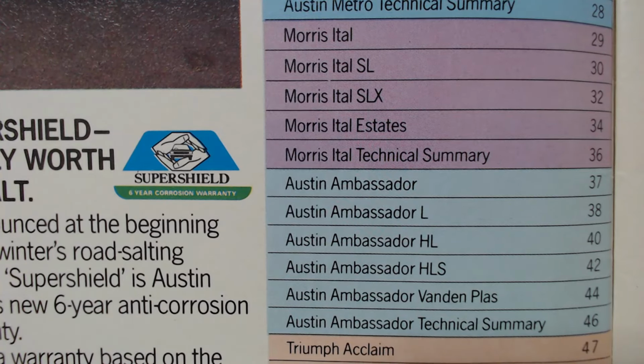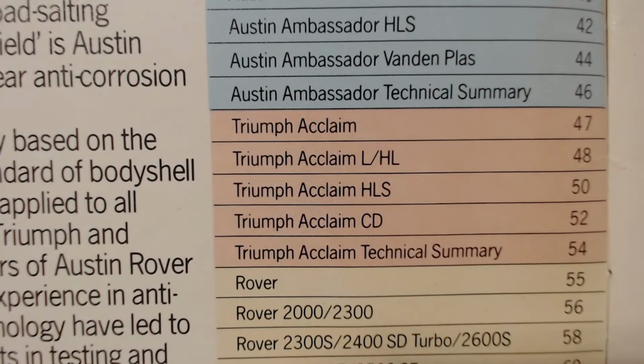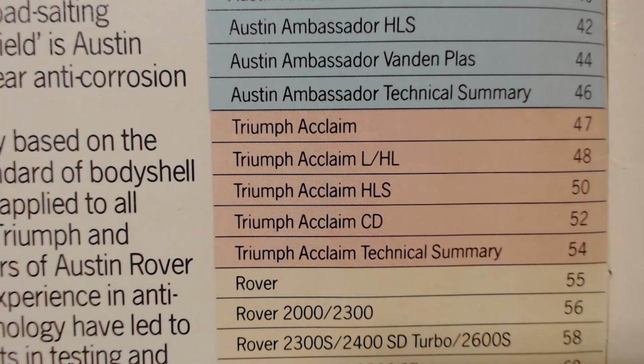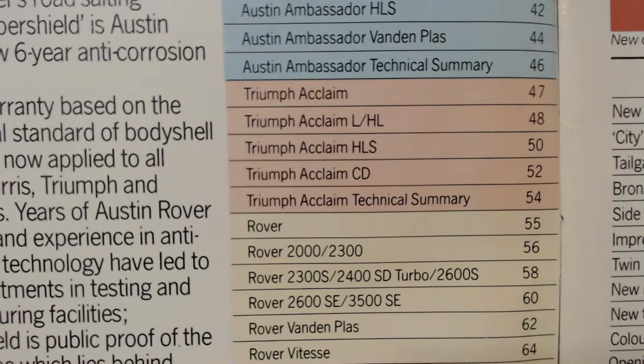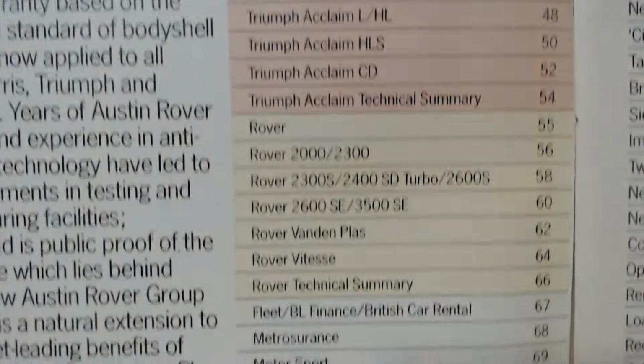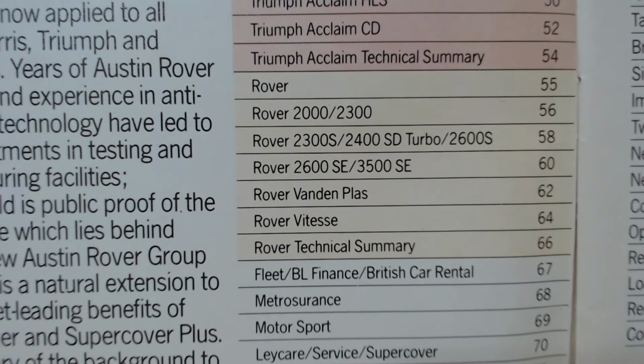So that'll be interesting to look at. We've also got the Triumph Acclaim at this time. The last brochure in this particular segment was the Rover 200, but this is what came before the Rover 200, the Triumph Acclaim. Essentially the last of the Triumphs, although very much a Honda by this time. And here, of course, we've got the Rover SD1 range, which is always a popular one to look at, so certainly we'll look at those again, because I just love the SD1 and the design on those.